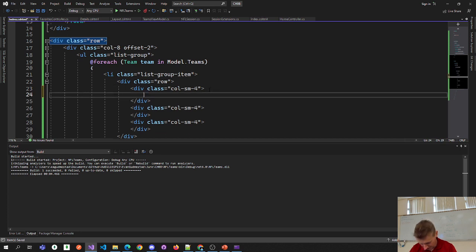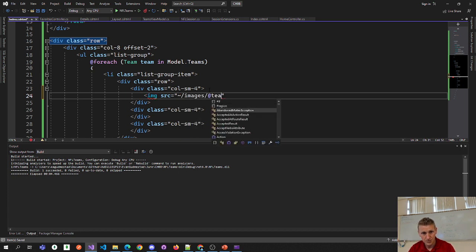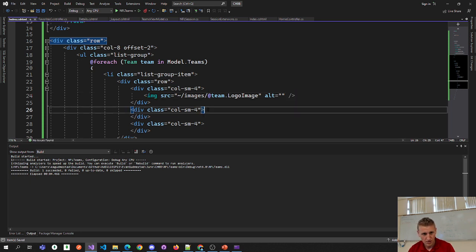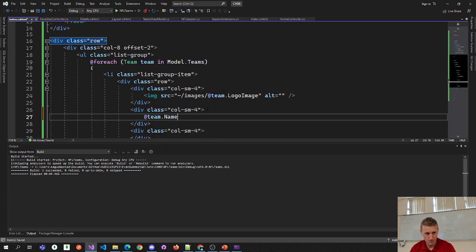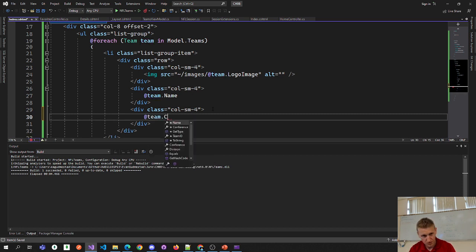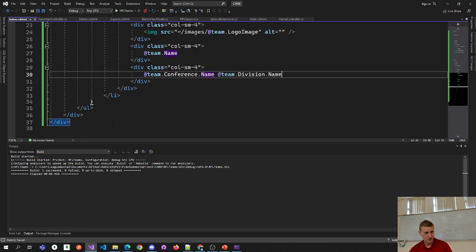Okay, inside of the first column, images, and then we got our team name, and then we've got the conference name and the team division name. Close the div, close the div, close the li, close the ul, close the div, close the div.